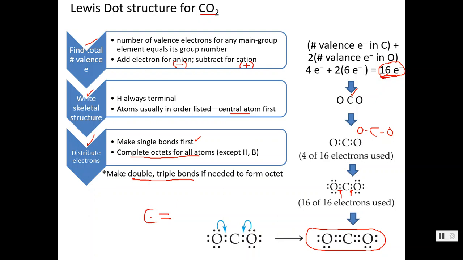I could have also written it with those shared electrons in the form of double bonds, making sure though that I still show those lone pairs of electrons on the oxygen that are not shared. So those are the rules for drawing Lewis dot structures for molecules. In the next video, we're going to do 4 more examples, 2 of neutral molecules, 1 of an anion, and 1 of a cation to further solidify this point.